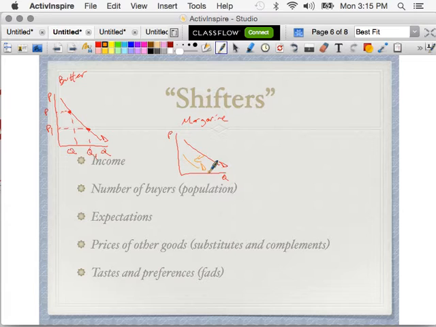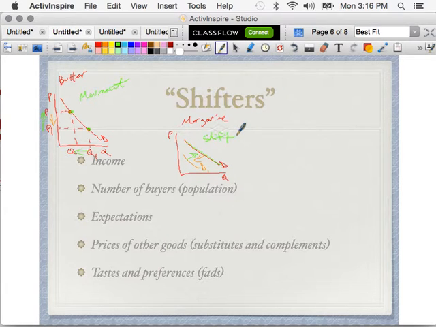No. So the rule here is substitutes go in the same direction, and what I mean by that is if the price of butter decreases, the demand for margarine decreases. We can move in the other direction. I'll draw that in green. Imagine the price goes from P1 to P. The quantity demanded decreases, and the demand would increase. So the price of butter goes up, the demand for margarine will go up. And that should show you the difference between a movement and a shift.